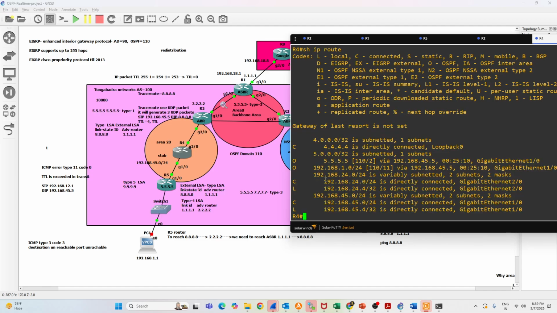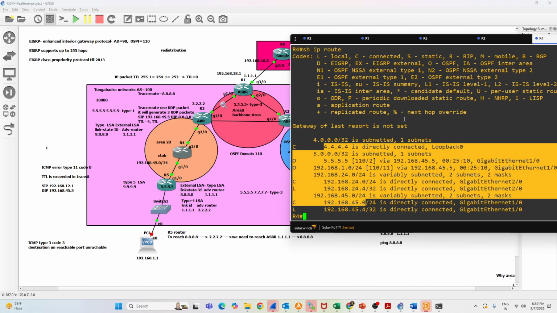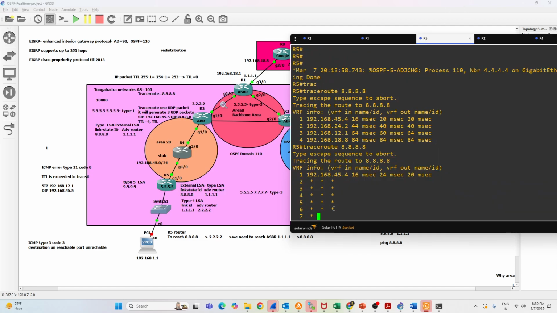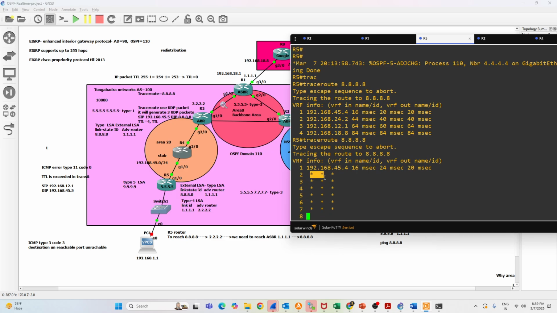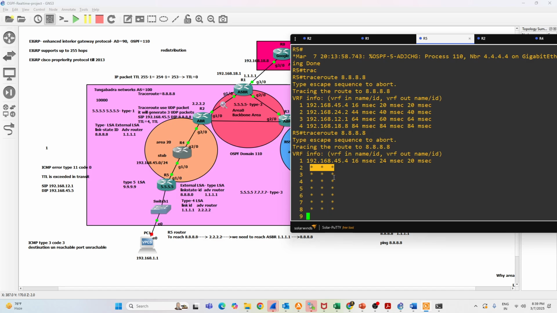There is no destination route in the routing table, so it will show you star star star. It represents two possible things. One is that there is no route in your routing table. The other is that UDP may be blocked. The trace route uses UDP, so UDP ports starting at 33434 may be blocked. These are the two scenarios.